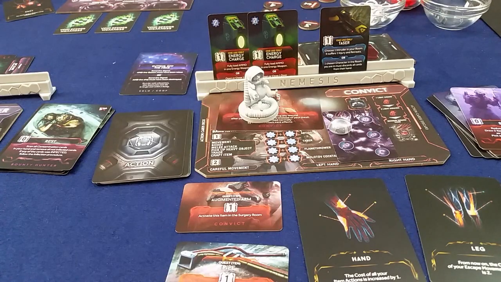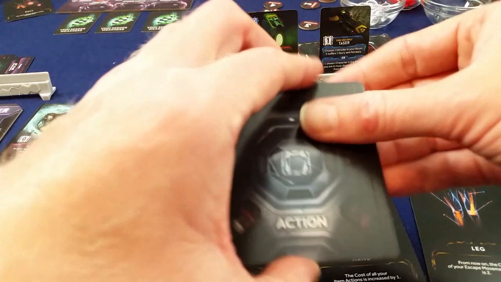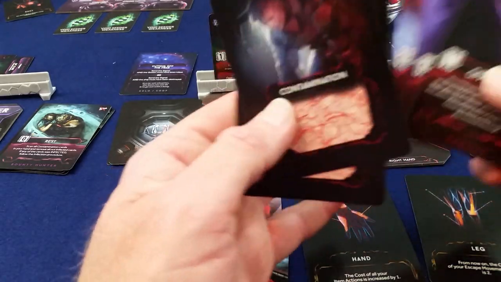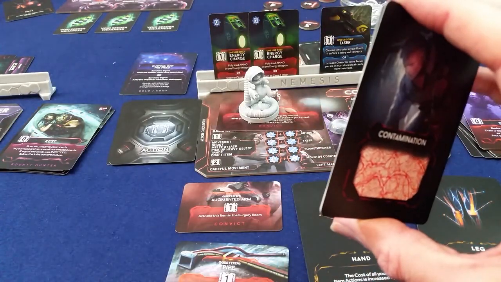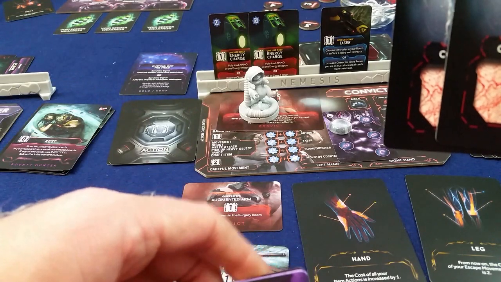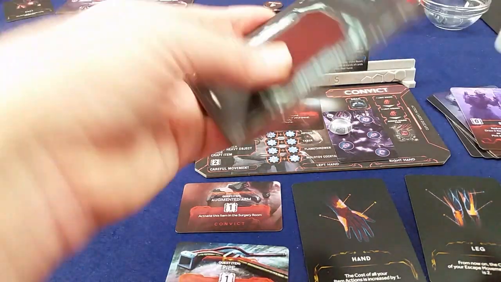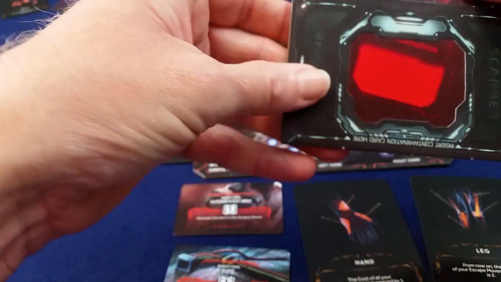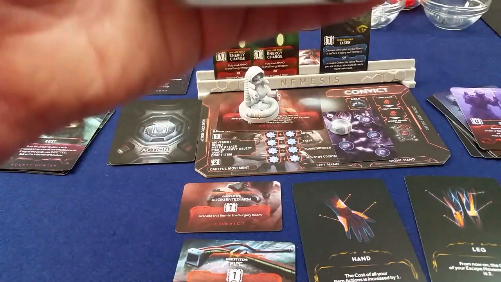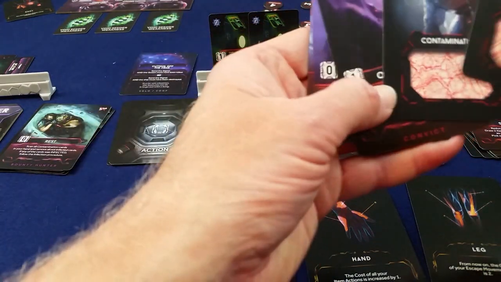Okay. Each character draws cards from their action deck until they get 5. 1, 2, 3, 4, 5. 2 contamination cards. And then scans all their contamination cards. If at least one's infected, raise their insanity to 5. Okay. That one isn't infected. That one is infected. Okay. So that goes up to 5, and we discard these cards.